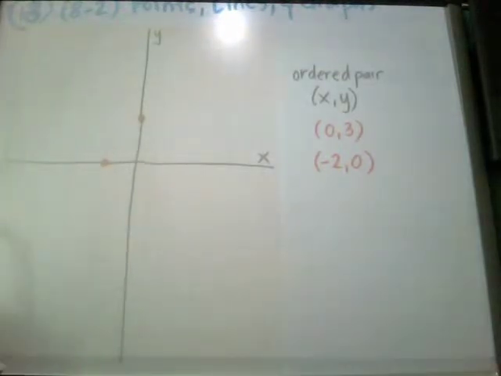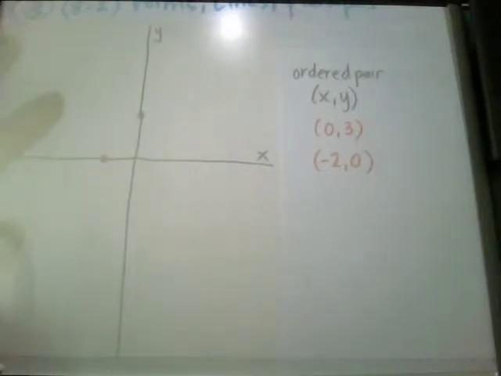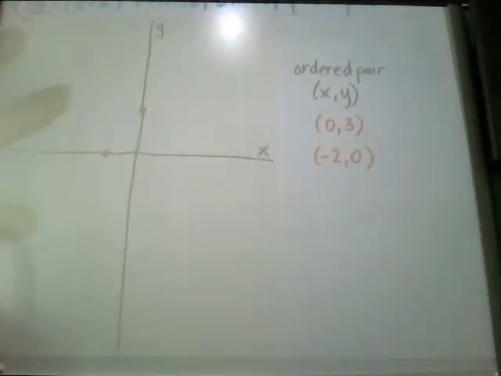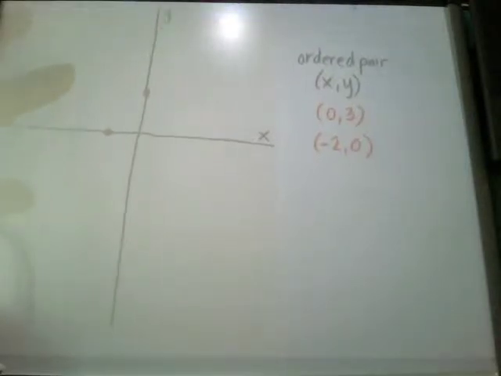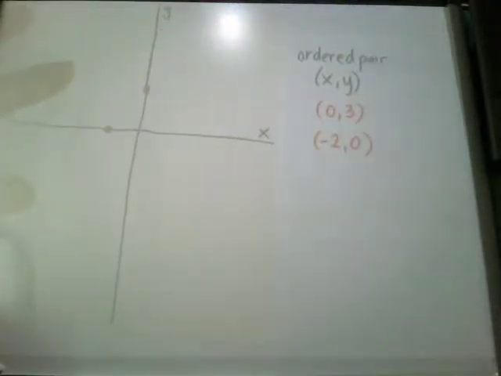So just be careful, especially with the zeros. Those are the ones where I see people making the most mistakes. So just go carefully. You're going to be plotting some points. That's the first part that hopefully is very easy. Then you're going to graph equations. Now, I'd like to use this same grid to graph our equation. I did my first points, just those plain points in orange, so I'm going to do my equation in a different color. If you're using color, this would be a good time to switch.